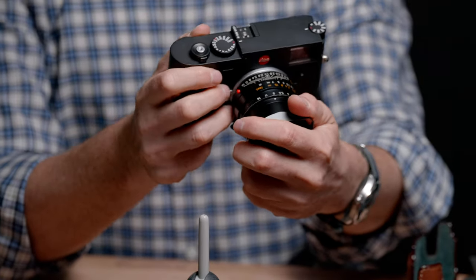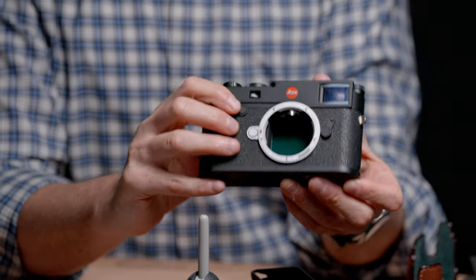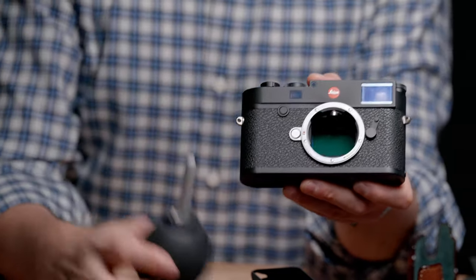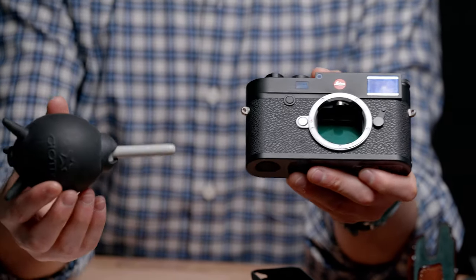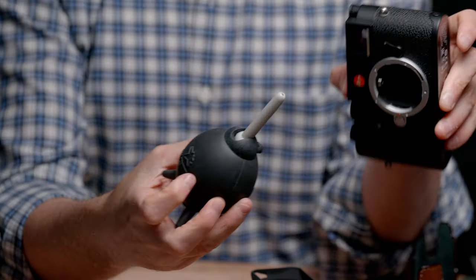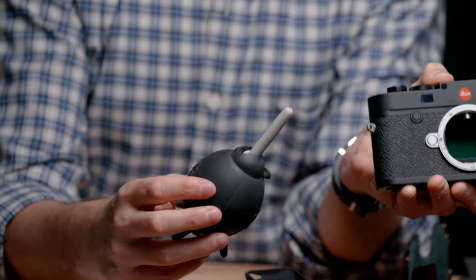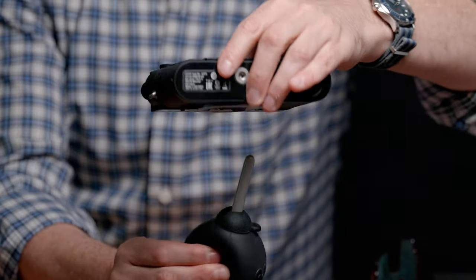Got to take the lens off. The camera says please switch off after inspection. We're going to take the lens off. There you can see the sensor. So what I'll do, just visually, is check whether there is anything big on the sensor. Is there a filament? And you normally want to do this upside down, it's just hard to show on camera. So pretend this is facing that way.